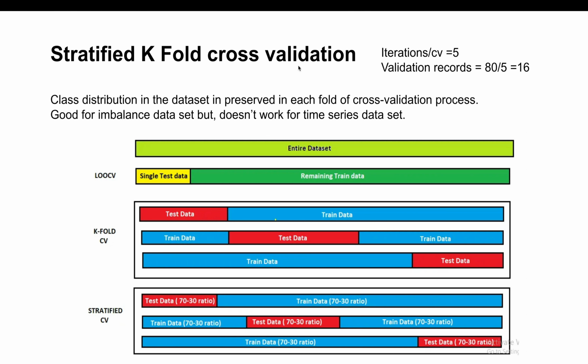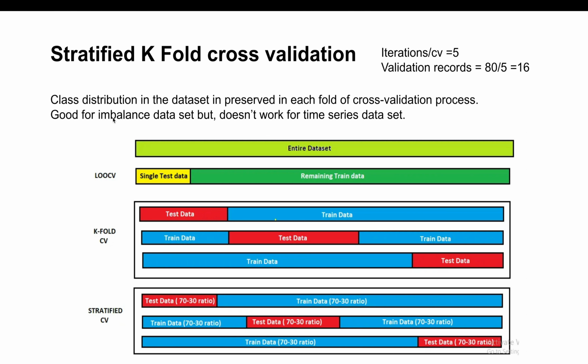Now in this case, even if you have outliers in your data, for example the output value is very huge compared to your input value, this works well, it will work very well. That is why we use stratified KFold cross validation as well. It is used commonly and is good for imbalanced data sets, but of course it will not work for time series data sets. That is why we have time series cross validation as well.